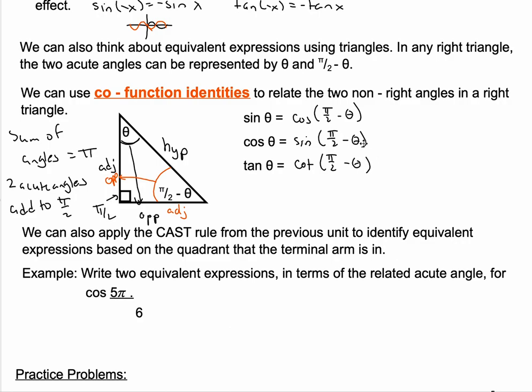And of course, when I ask you about these, I'm not just going to ask you to use them, I'm going to ask you to explain them. So make sure you can see clearly that you switch the opposite and adjacent sides, so it switches the ratio, but it also changes the angle. You're not telling me the sine of an angle is equal to the cos of the same angle. You're telling me the sine of an angle is equal to the cos of the remaining angle in the triangle.